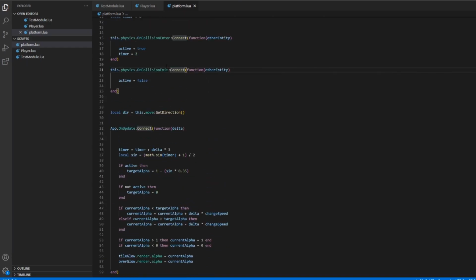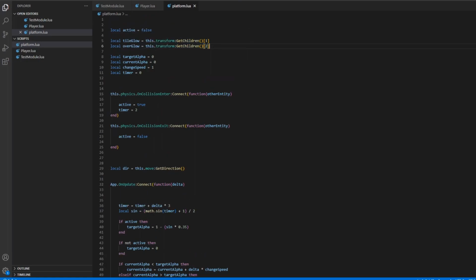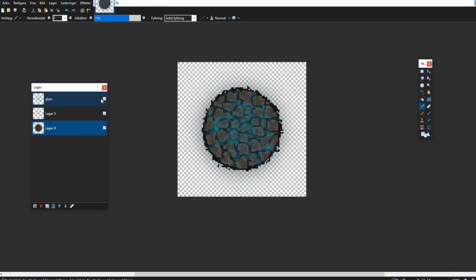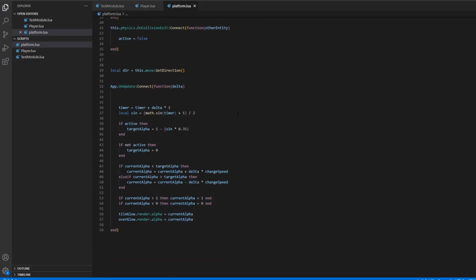So what I have is the physics component of the entity. I subscribe to an event, which is on collision enter. When the player enters the platform, it sets active to true, and vice versa when he exits. Then we also have references to the children of that platform. Here is the platform texture file, and it is divided into 3 parts: the top glow that goes above the player, the glow in between the bricks, and the core or base of the platform. In game, these are 3 different entities, where the base platform is the parent and these 2 are the children. So in the script, we grab a reference to these children, and based on whether the platform is active or not, we simply control the alpha in the render component or texture component.